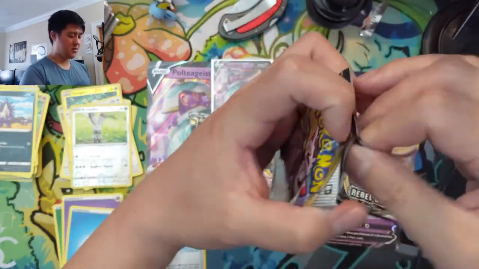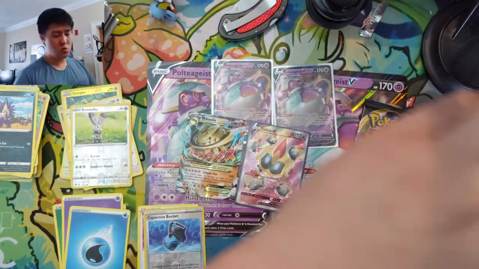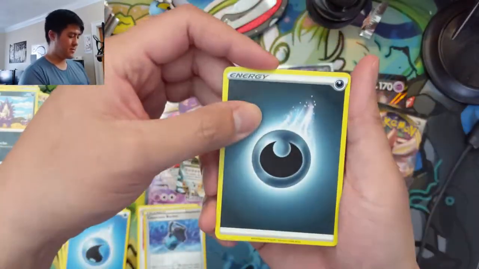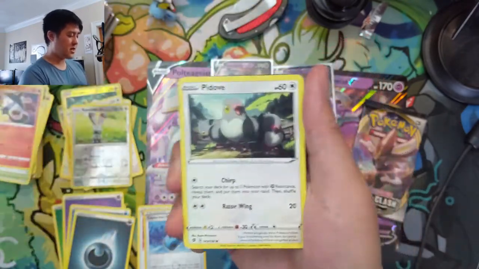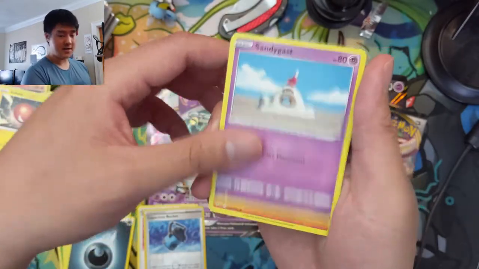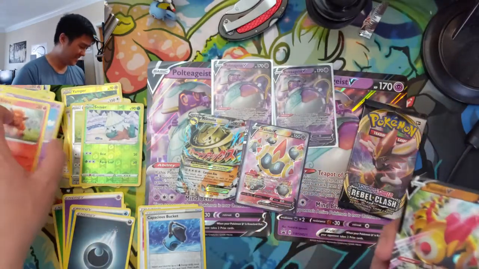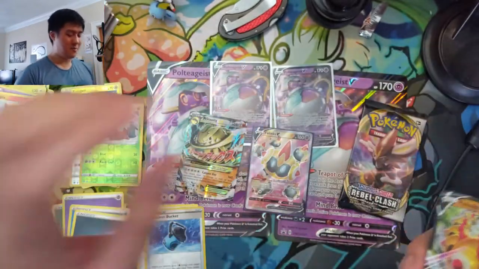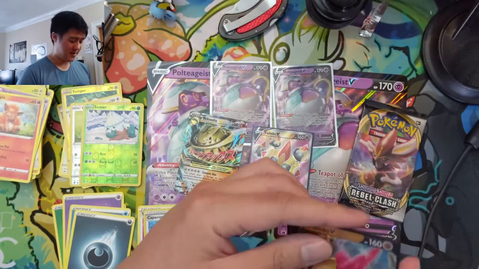This pack is kind of strange. Ooh, opened really easily. Ooh, from the side view, it looks pretty good. I think we got another hit. Training Court, Lampent, a Medicham, Pidove, Helioptile, Voltorb, Sandygast, Vulpix, very cute, Snover, and what the? All right, we got all the Phalanx now. Got plenty of Rillabooms. Boss's Orders. All right, that's what we want.